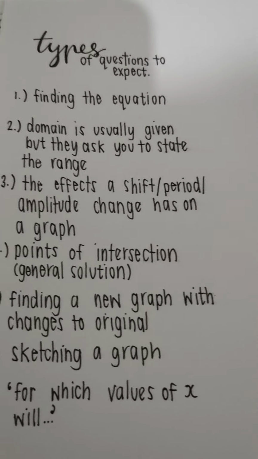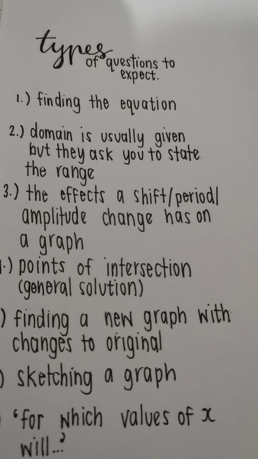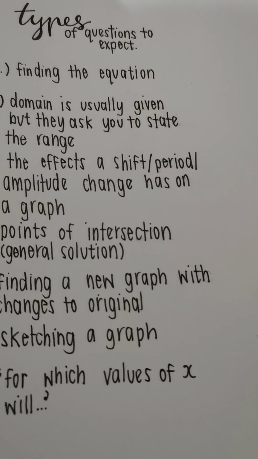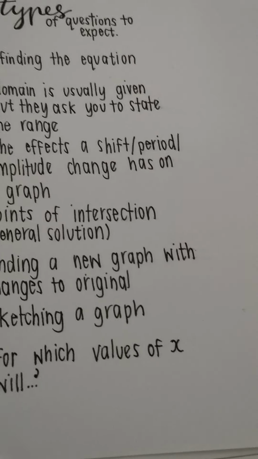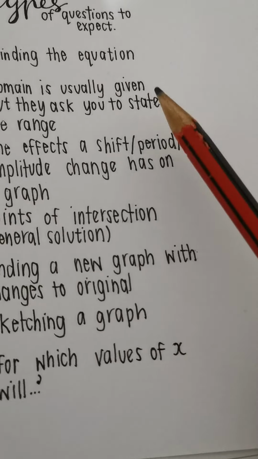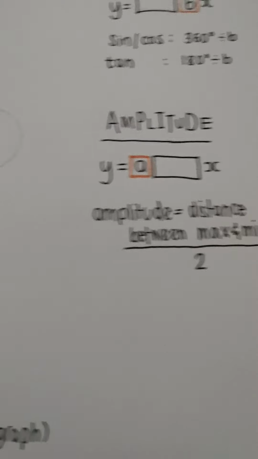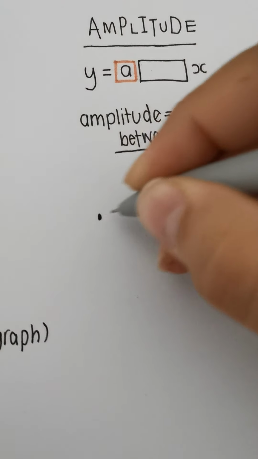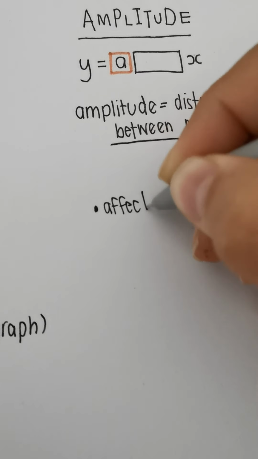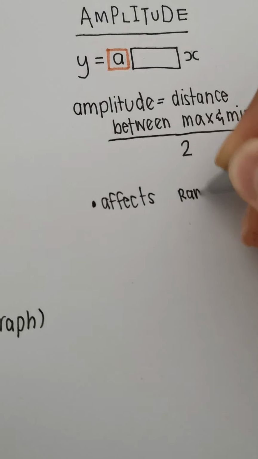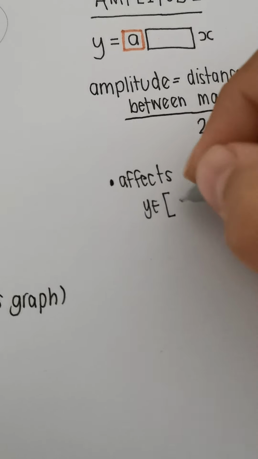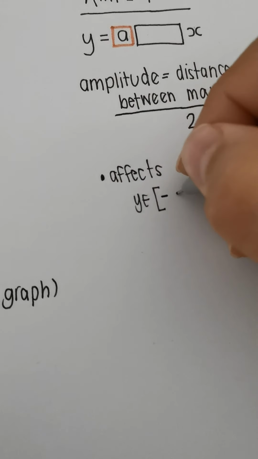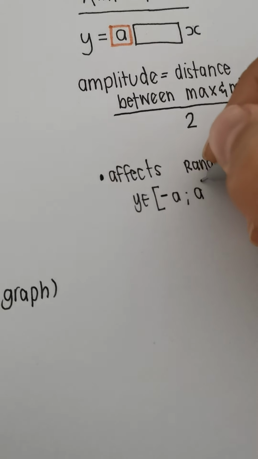Now remember, when we're giving you these graphs, we're not necessarily giving you the mother functions. We're giving you graphs that have been shifted up and down, or else have the amplitude affected. So you need to know how this affects the domain and range. Let's just jot down over here, affects range, so that I can take a picture and send it to you guys. And how does it affect the range? Range now becomes y is an element of between negative a and positive a. That's what our range becomes.